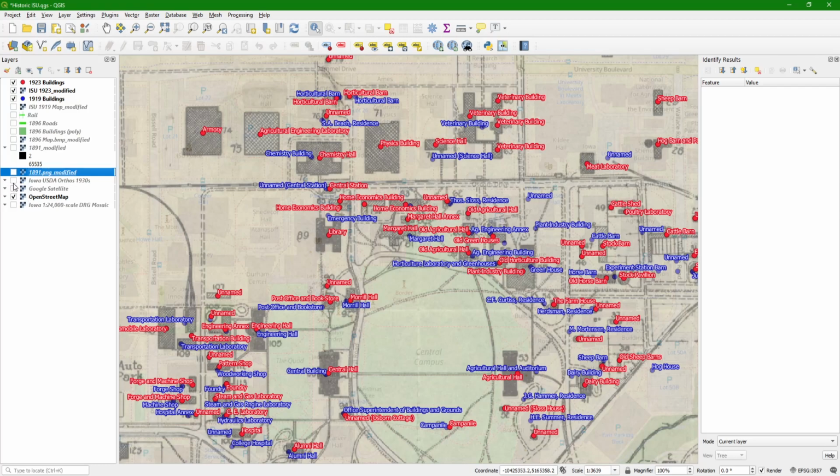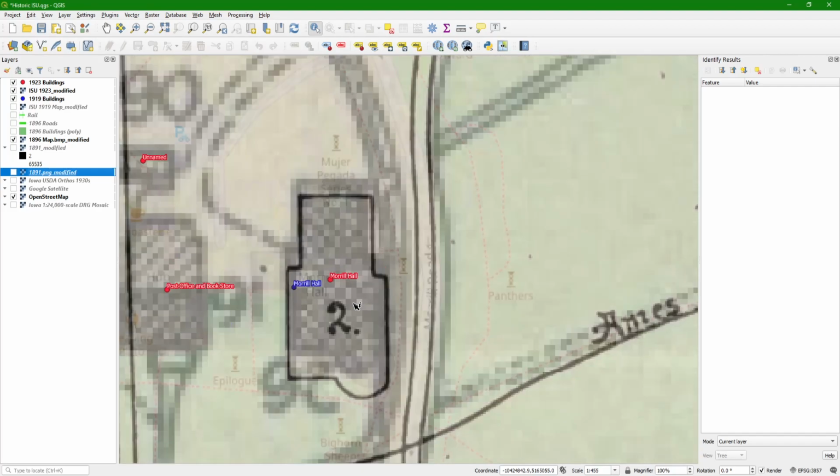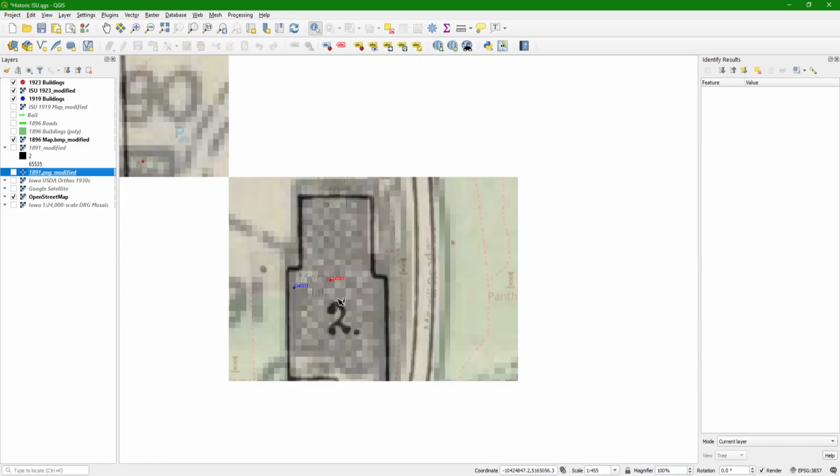I'll just put in the 1896 again on top of that map. And you can see, once again, how close these different maps are. Now we have 4 maps layered on top of each other, and Morrill Hall is always a very short distance from each other. So these maps, even though some of them were hand-drawn, were done well enough that, taking the landmarks, we can place them on top of each other on a current map.